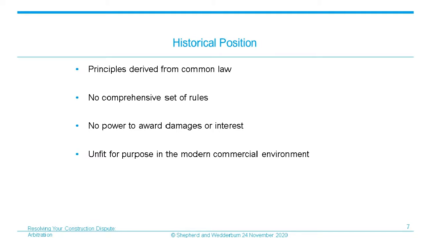For example, an arbiter had no power to award damages or to order payment of interest on any award. This latter deficiency was especially problematic, as arbitrations could last much longer than they do now, up to 8 or 10 years in some instances. It is clear to see that this framework was considered unfit for the modern commercial environment.